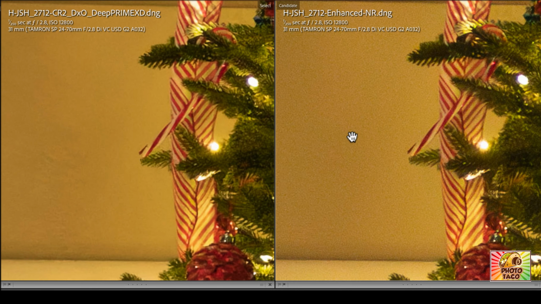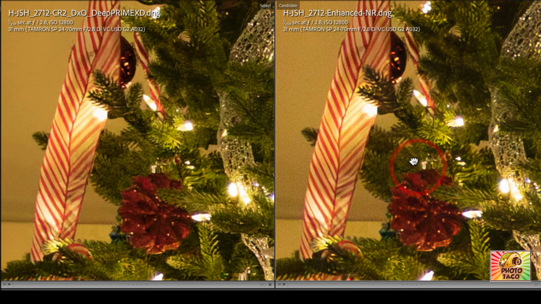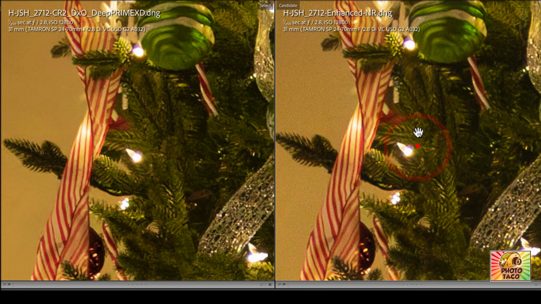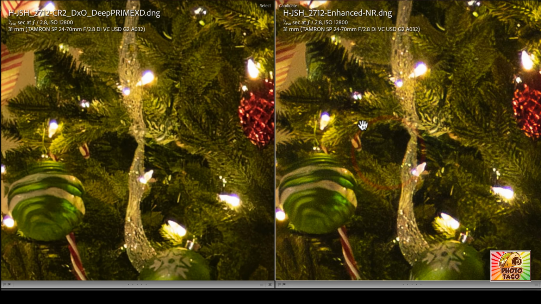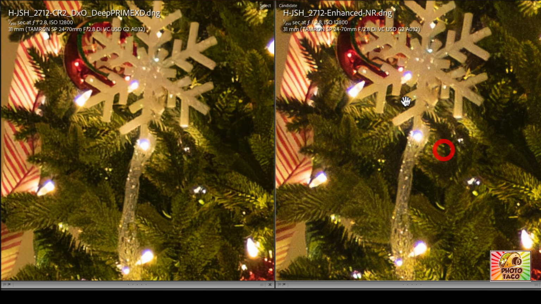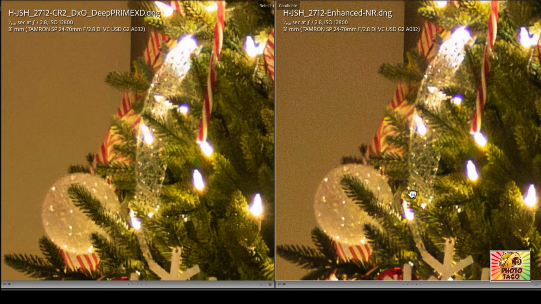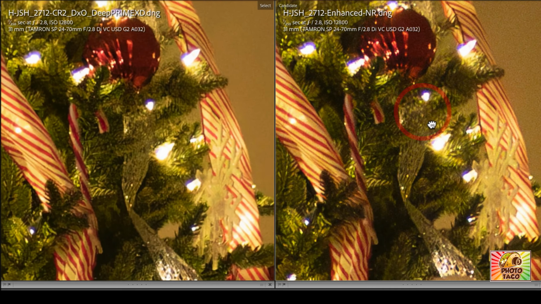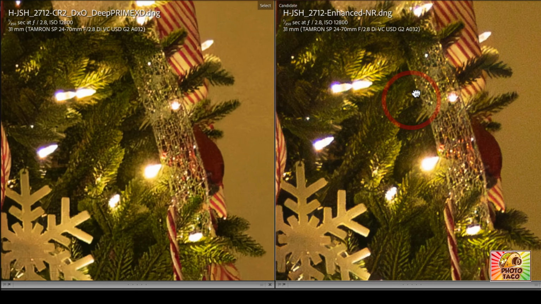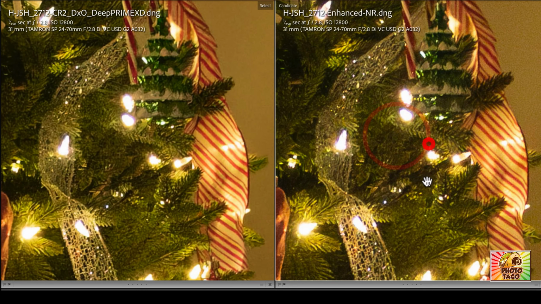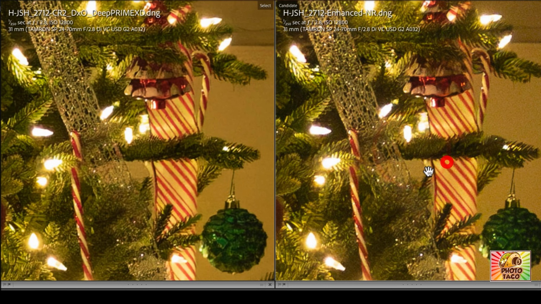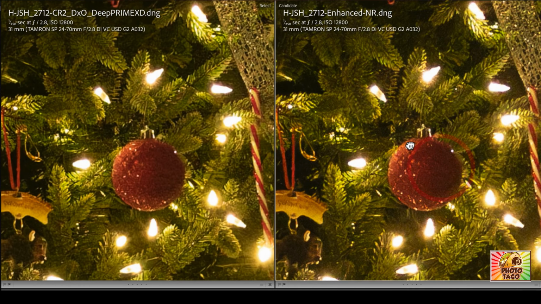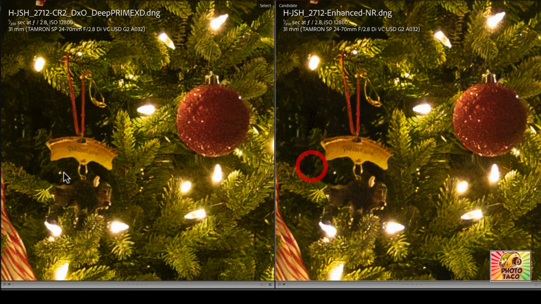Just more grain than I'd like in this image, so I'd want to add some more noise reduction and see if I could get a good balance of the global noise reduction, manual reduction controls, or apply Auto Denoise AI more strongly. But you have very similar images between PureRAW 3 and what is now in Lightroom as a default or as a capability.